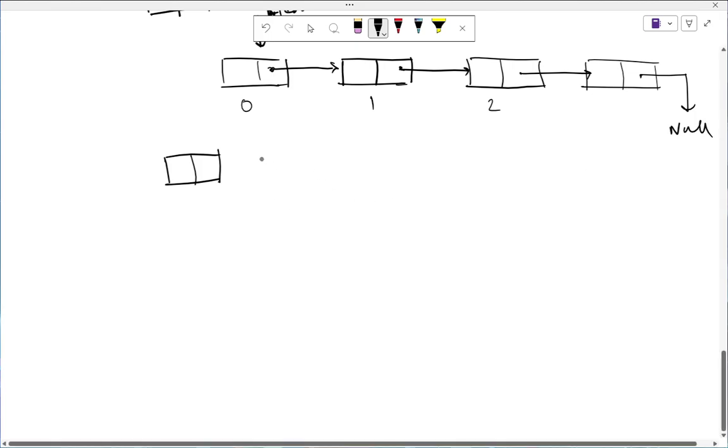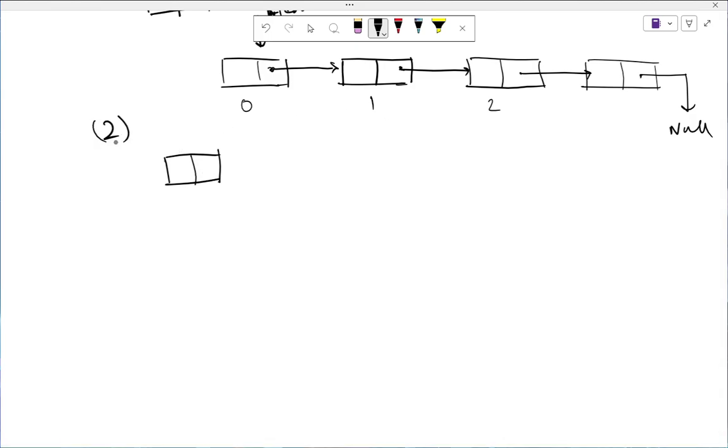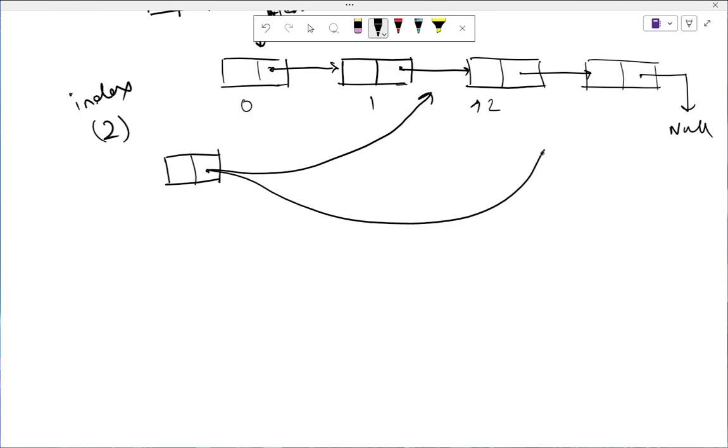Okay, so let's say I said to add this node at index number 2, the second index, add this value to the second index, which means it should be here, right? How we are going to add this node is up to us. So let's say I'm going to add this node by placing the existing node to the right side, meaning I'm going to place this node in here. You can add this node to here, it's up to you. I'm going to add it here, the first part.